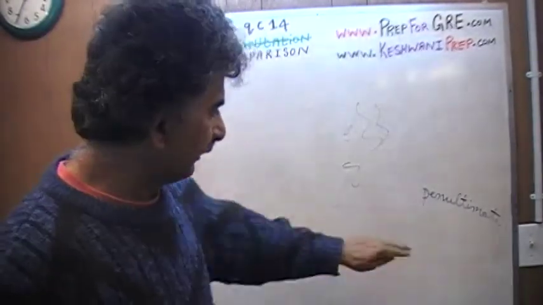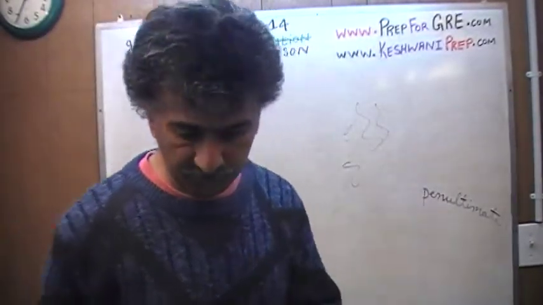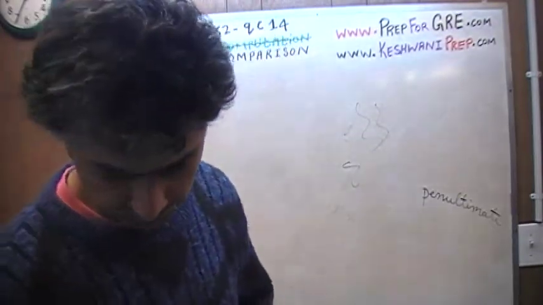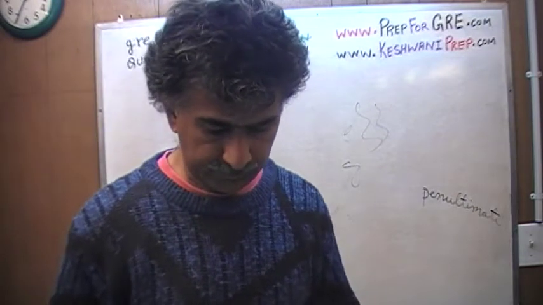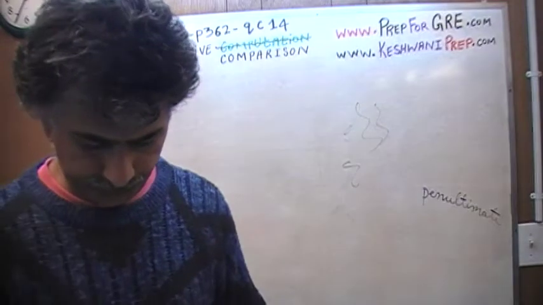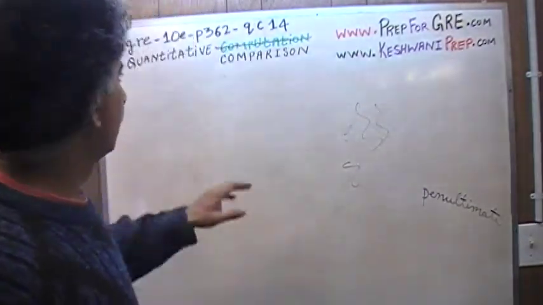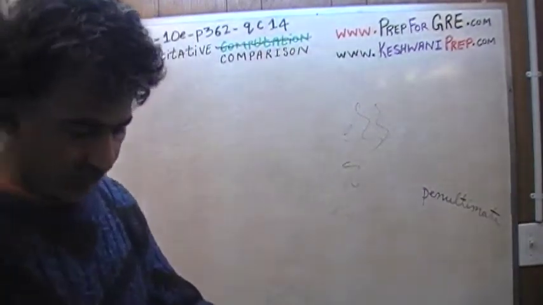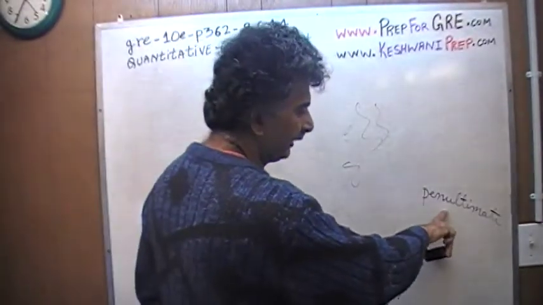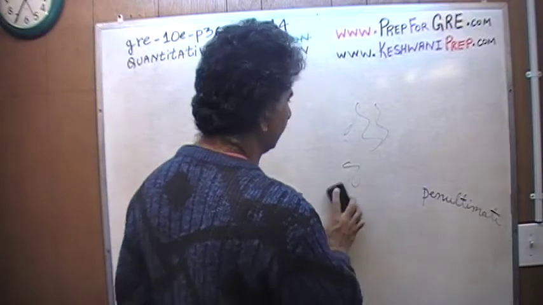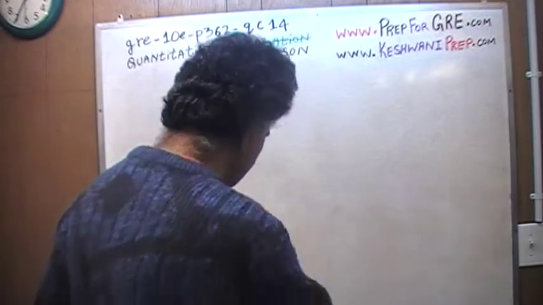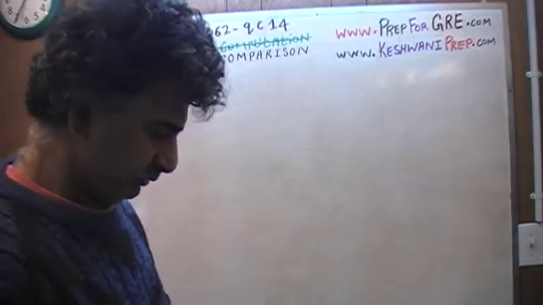Penultimate is P-E-N and then ultimate, U-L-T-I-M-A-T-E, but it's not pronounced that way, it's penultimate, which simply means second to the last. Look it up and learn it. It does not hurt to improve one's vocabulary at all. Number 14, the penultimate question, as I said, let's take a look at it. They give you a picture, which we will reproduce, and then we'll read the problem.